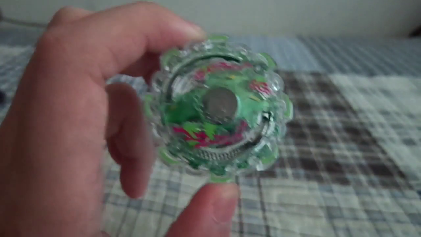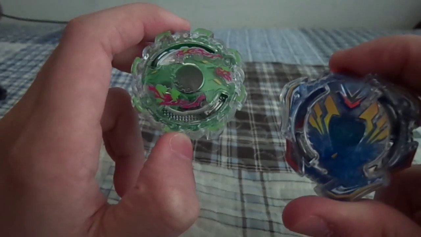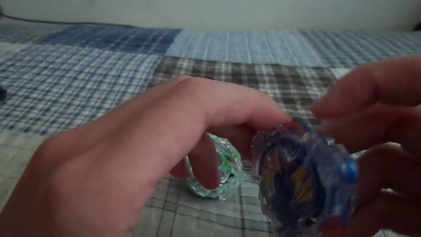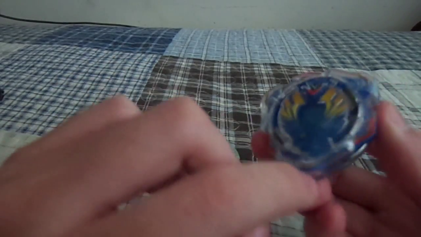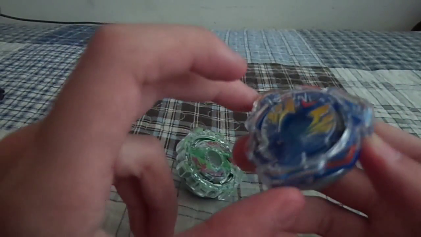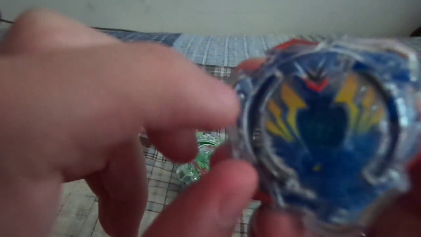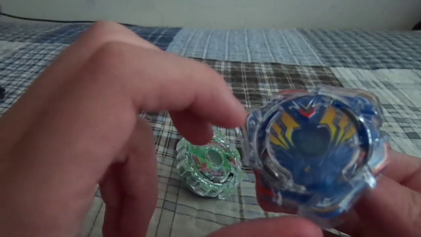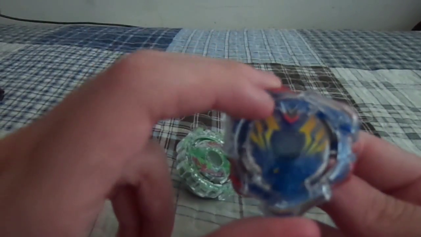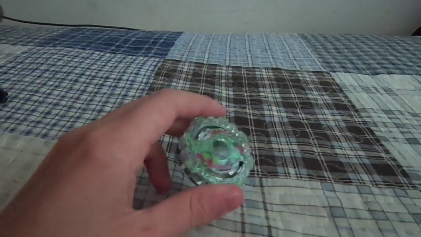Also, one thing I forgot to mention in the Valkyrie review, putting stickers on these guys is kind of annoying. No, I'm joking. I love putting stickers. It's really cool because the Valkyrie had stickers that were translucent. So like these over here, they're just translucent stickers, and it looks like it was tattooed on. So that's pretty cool. I just had some trouble with these, but it's cool.